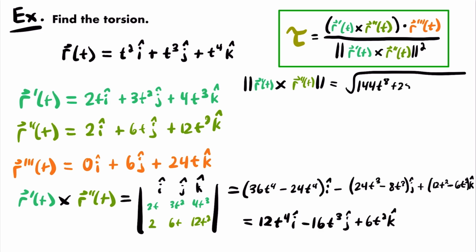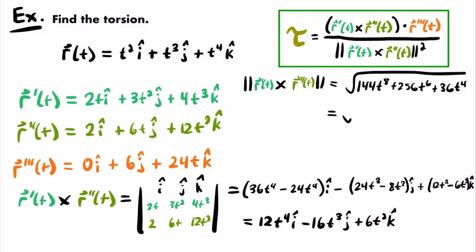So we have plus 256, and then t cubed squared is t to the power of 6, and then plus 6t squared squared gives you 36t to the power 4. All right, now we can simplify this. There is a common factor that we can pull out of each of these terms. Specifically, the factor is 4t to the power 4. All these constant multiples have a common factor of 4 that can be pulled out, and then t to the power of 8, t to the power of 6, and t to the power of 4 all have a common factor of t to the power of 4 that can be pulled out.